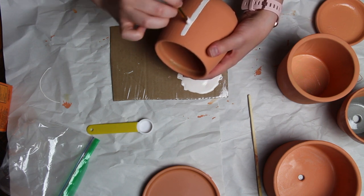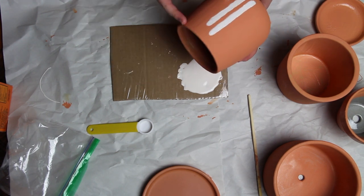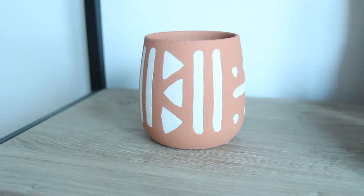I did notice that for the darker colors, the more baking soda I had to use to make it grainy. I don't know if you'll have the same problem, but just keep that in mind — if you do have a lot of dark colors, it might take some more baking soda. Here are all of the finished planters — I really love how they turned out!